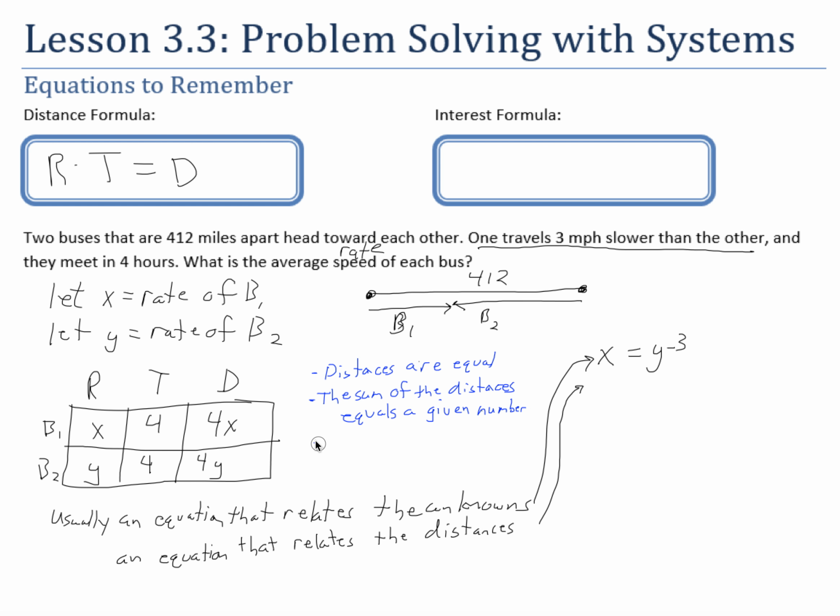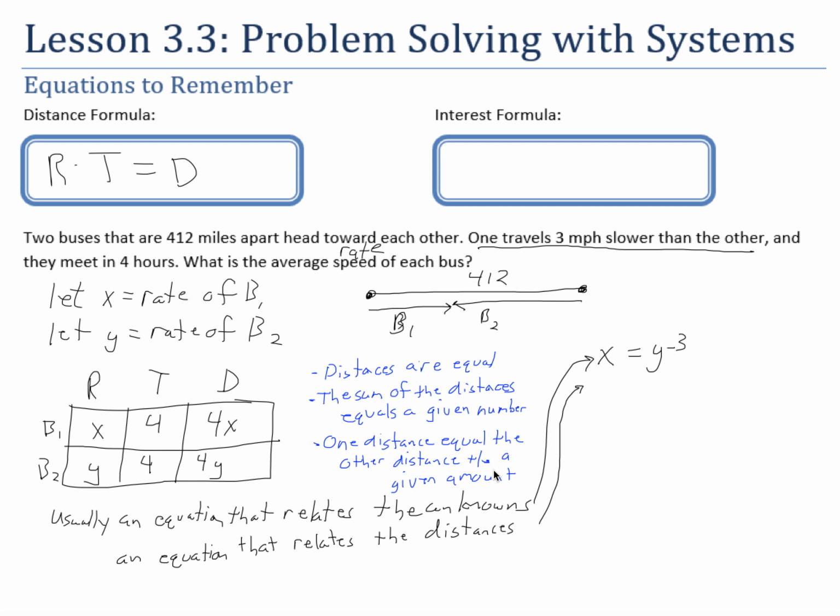And the last one, which is a little more rare, is that one distance equals the other distance. And I know that right now that looks like the first thing, but I'm not finished. Plus or minus a given amount. So you would have to add or subtract some amount to one of the distances. So it's going to fit one of these three things. Which one do we have here?